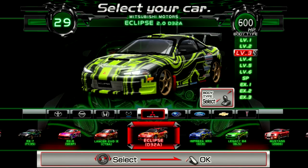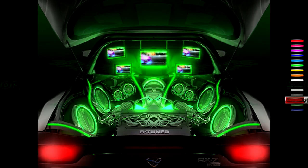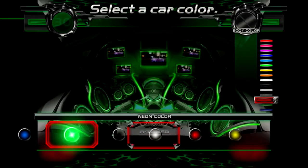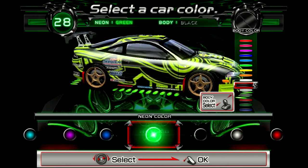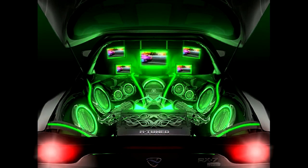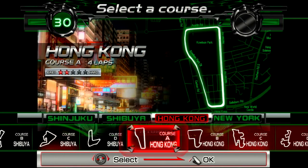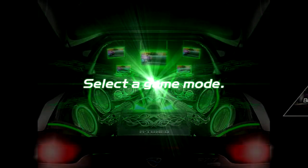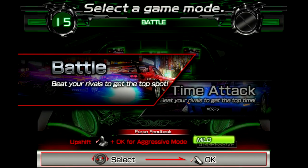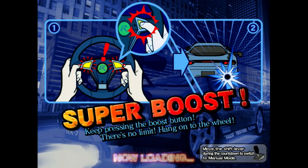And I don't know if I actually include it, but I found that enter-your-name thing to be really hard, because to move it back and forth you use the steering wheel. And then I think the shifter moved it up and down, so it was the weirdest, most convoluted enter-your-name thing I've ever done in my life. And I only sort of got it to work one time, and I might have included that footage in this gameplay, so I'm not sure if you'll see that or not.